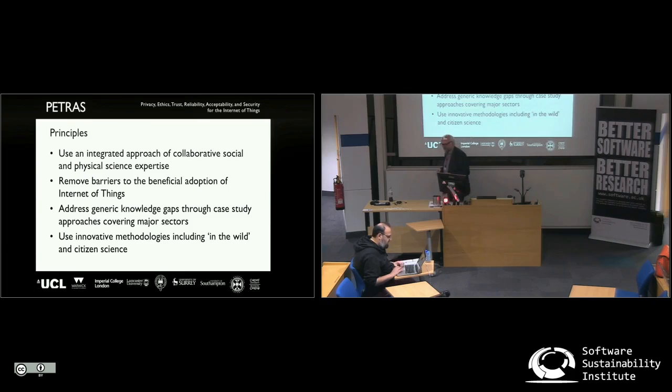Now, there are a number of distinctive things about this event that could concern us. One of them is that the panels up to the last one were all male, which is an interesting thing. Another is that the software panel before the morning coffee break involved people standing up and saying, we're going to sell however many millions of devices into your homes, into your cars, into your bodies. And they all discussed software aspects and standardization.